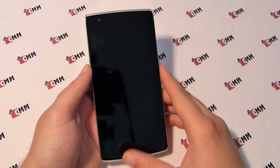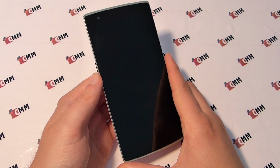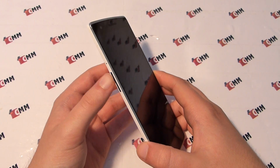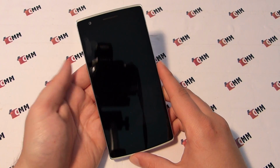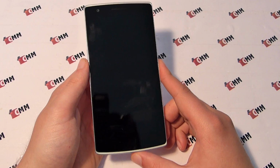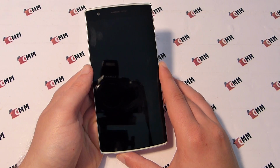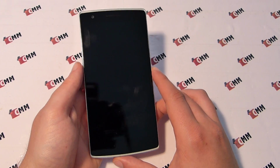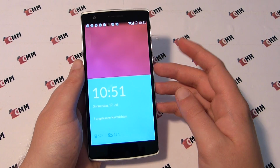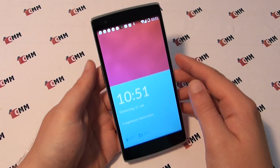Okay, next I want to give you a quick demo of CyanogenMod 11S, and I say quick because showing everything would be too long for this video, and I will show you just some important features and what I think about them. So let's first start with how to turn the phone on. There are actually two ways of turning the phone on. First, you can double tap the screen and it will bring the phone to life. And then you can of course use the on-off switch to do so.